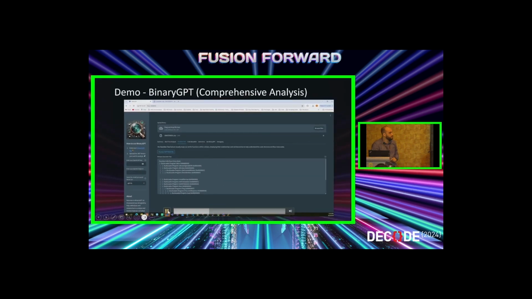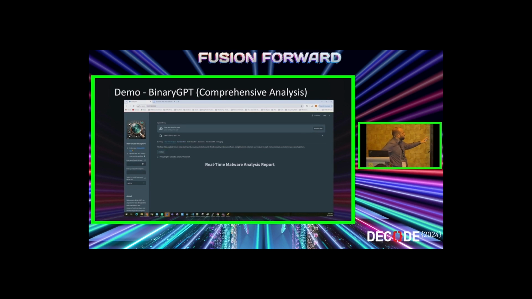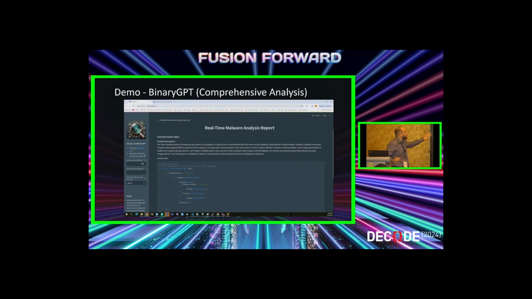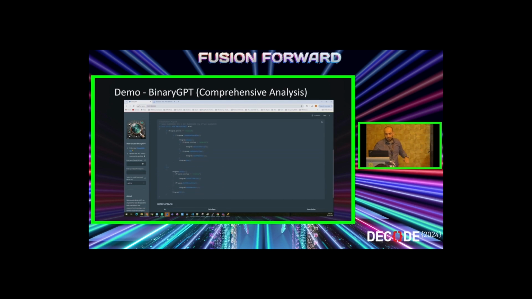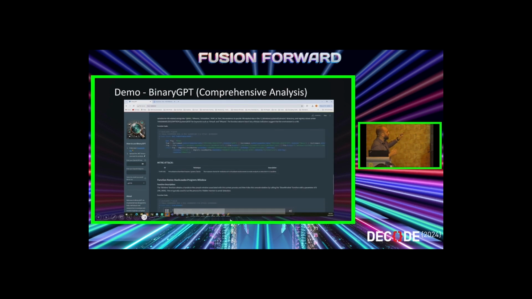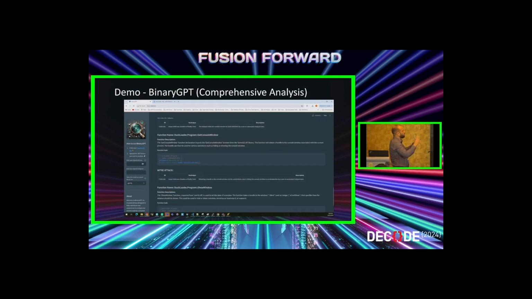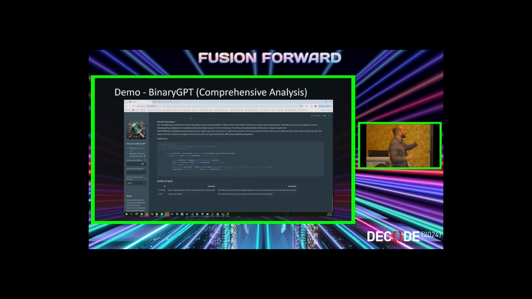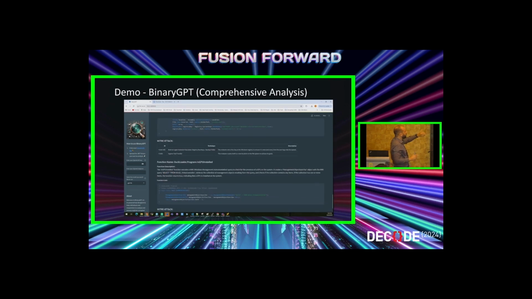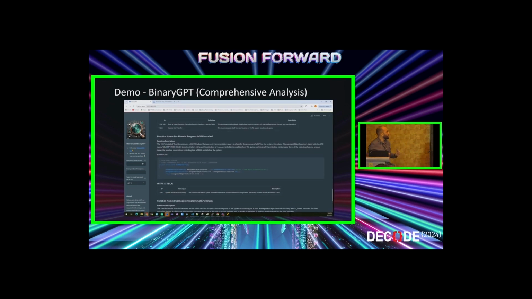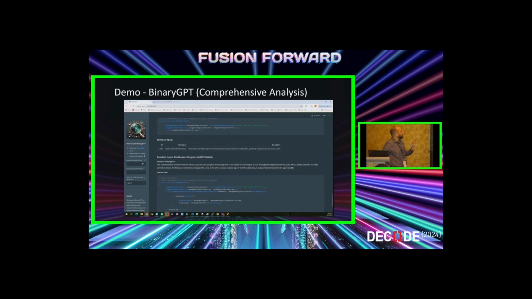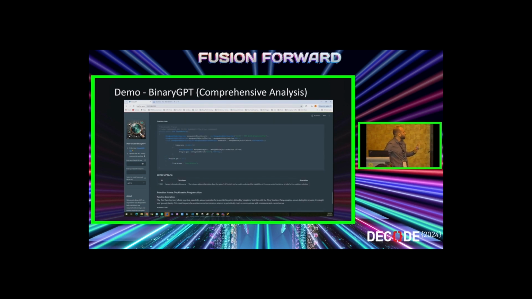Let's resume. Now the real magic begins. Once you click analyze, BinaryGPT breaks it down. Now our language model starts returning our result, okay? For every single function in the execution flow sequence, we get the description, we get the code, we get what is going on, without any reverse engineering experience required.